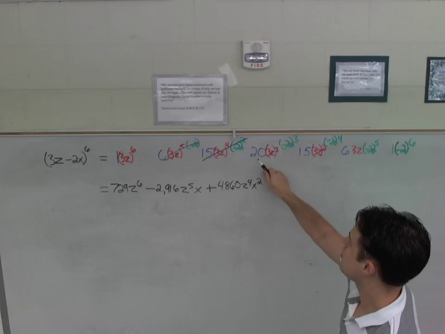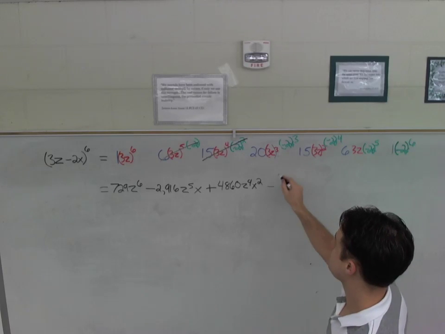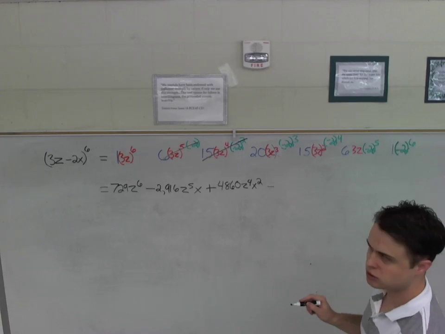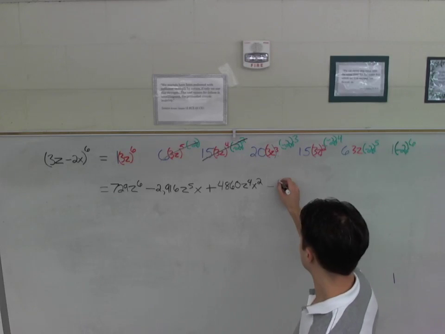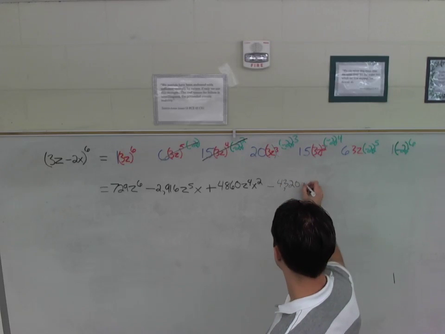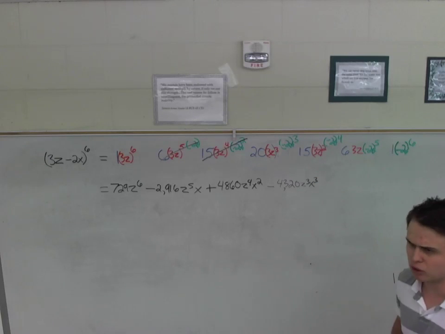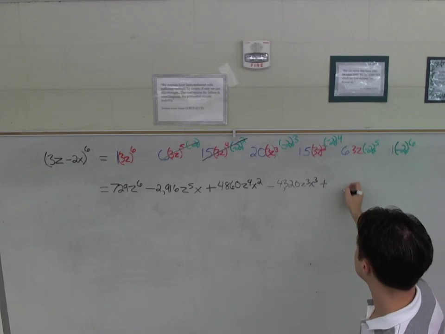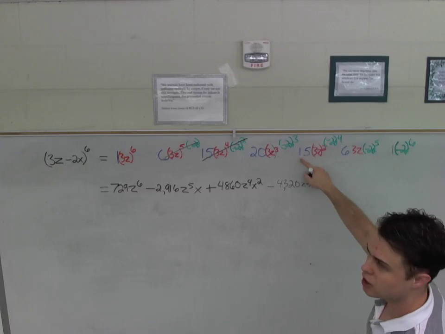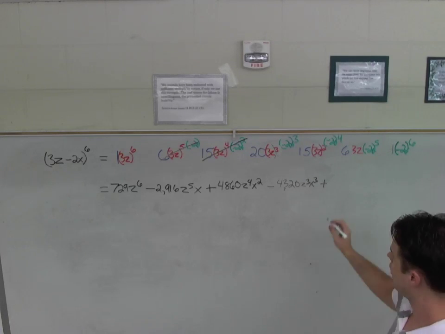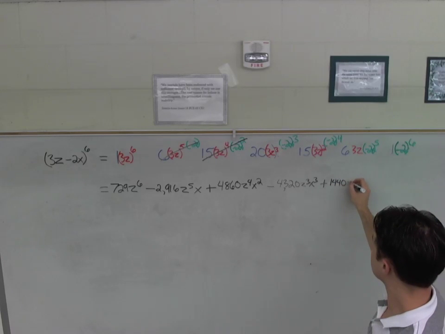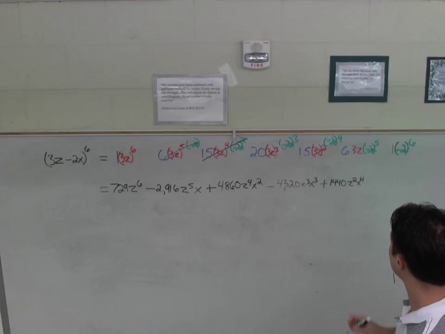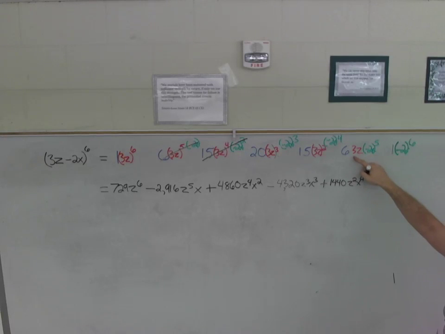So we got 27 times 20 times, this is going to be negative because it's odd, so times 8, what is that? 4320 Z cubed X cubed. That's like the middle term, it's both cubed. Okay, we've got that one. Then this one is going to be even, so plus 16 times 9 times 15, Z squared X to the 4th. And then 2 to the 5th is 32 times 3 times 6. It's 18 times 32 is.